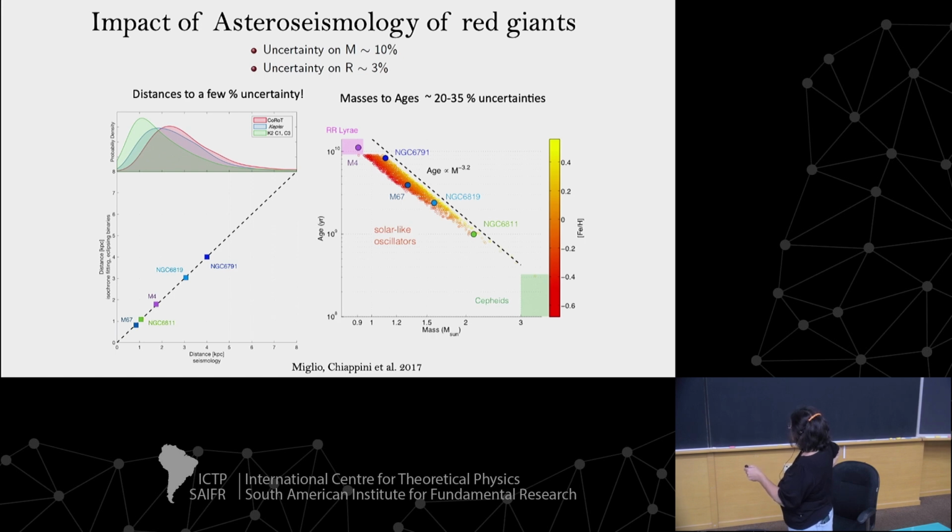Here are some eclipsing binaries that show how good the eclipsing binary distances are compared with the seismology. These are calibrators to make people really believe the distances from seismology are good up to 1%. In 2017, we wrote this paper here with more than 100 authors to try to convince PLATO to also include giants in their observations, because PLATO is looking for planets and they only want to measure dwarfs because they want to find a planet in a sun-like star.